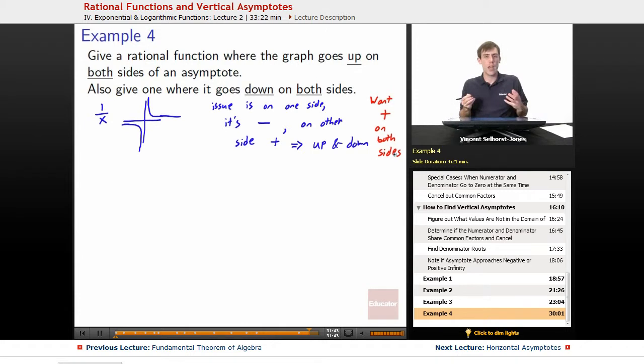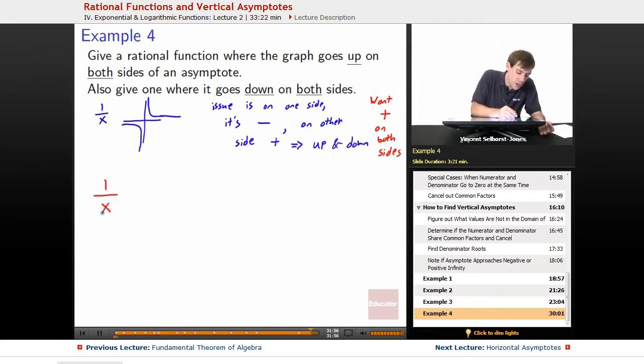So what could we create that would be similar to 1 over x, but always putting out positive things on the bottom? So let's keep it as 1 over. But what is always positive? Well, instead of dividing by x, let's divide by x squared, right? We can force it to always be positive. 1 over x squared, still a polynomial, so we're still a rational function.